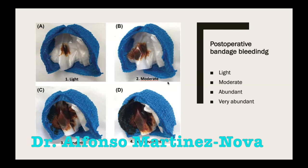The postoperative bandage bleeding was assessed visually. Light bleeding, when only the first gauze was bloodied. Moderate, where a large bleeding of the gauzes was observed. Abundant, where a large bleeding was observed in all the gauzes and slightly in the external bandage, and very abundant when all the gauzes and the external bandage were soaked with blood.